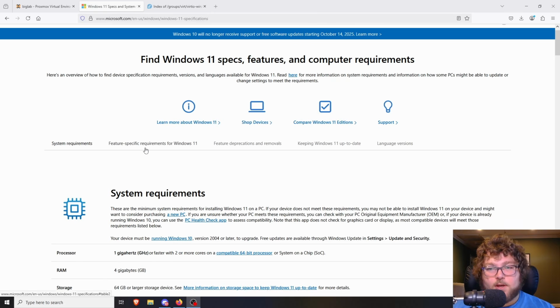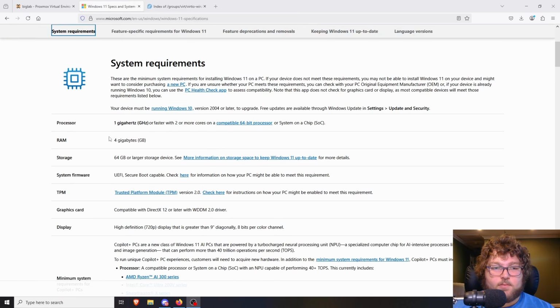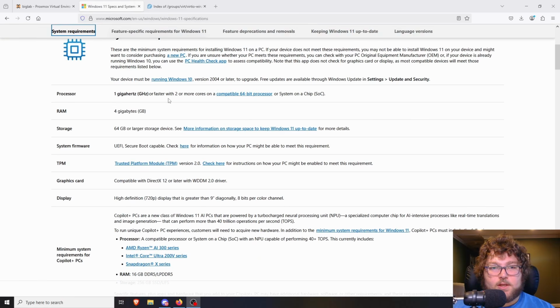Now, one thing to keep in mind when we're working with Windows 11 is the system requirements, because they are very different than Windows 10. We are going to need at least 2 cores of processor, 4 gigs of RAM, 64 gigs or larger of storage. I'm going to say you're going to need much larger, at least 75 to 100. The base image of Windows 11 is going to use at least 60 gigs. So if you give it a 60 gig hard drive, you're going to be playing a very dangerous game as to whether you're going to have enough hard drive space going forward.